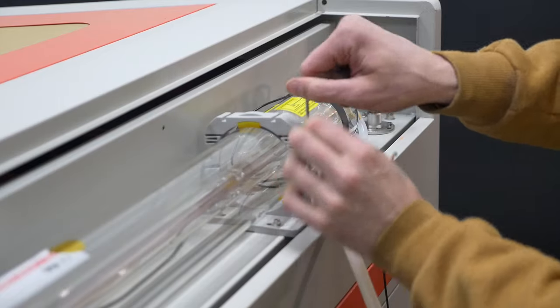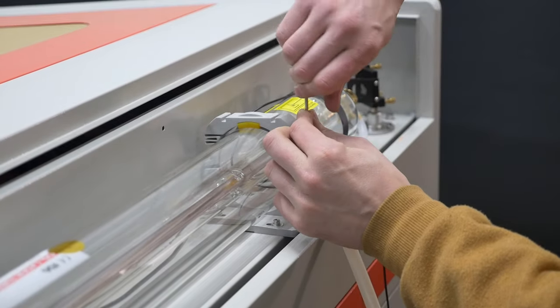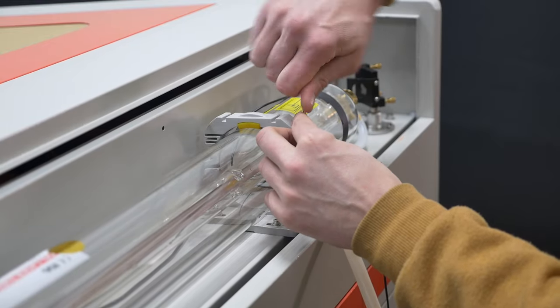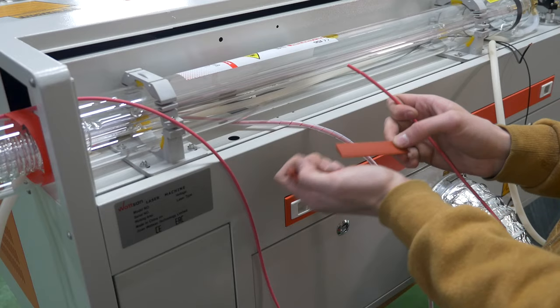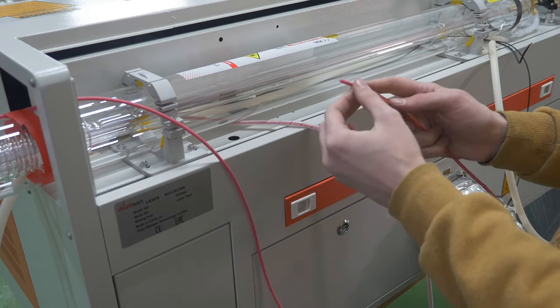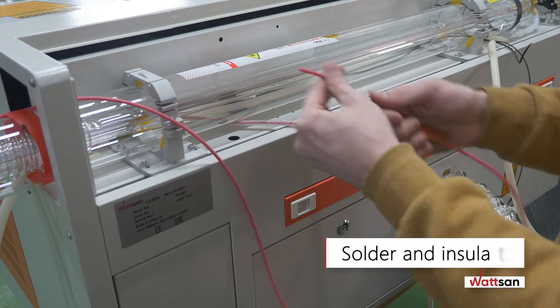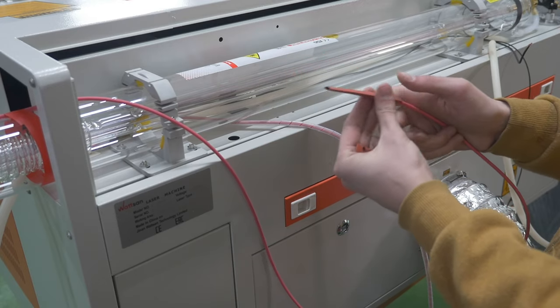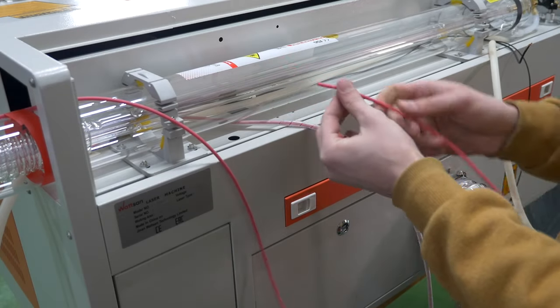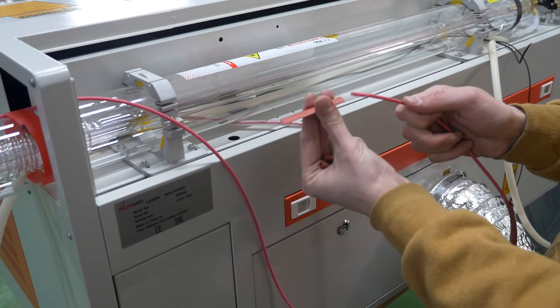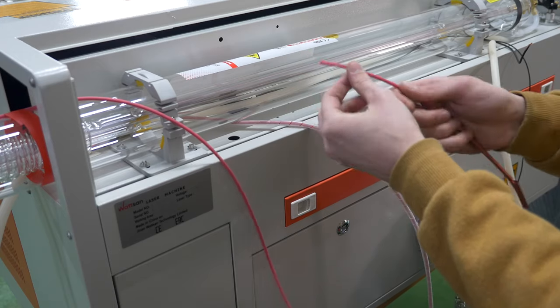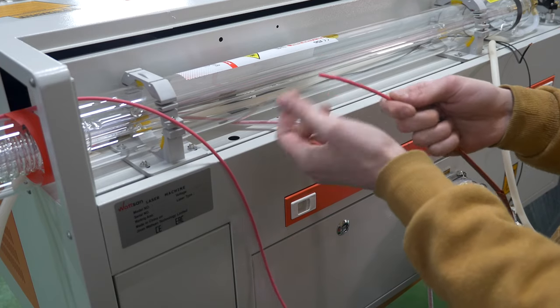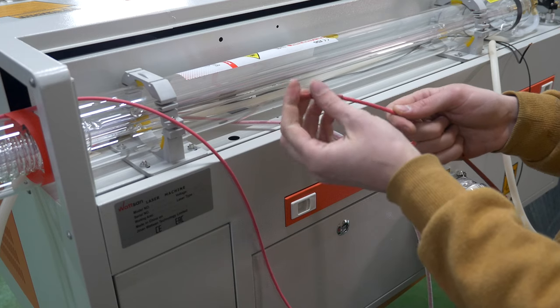The tubes come with two cables, anodic and cathodic. For the Yongli and the Lasia laser tubes, you should solder them. The Reci laser tube is easier and you just fasten it to a screw nail. Solder and insulate. The positive anodic or red cable should be properly insulated using special sleeving. Usually, a high voltage sleeving kit is included in the complete set. On the video, you can see how it is heated up and shrinks from small to big diameters on the soldered joint.